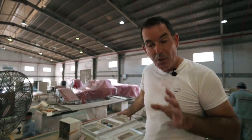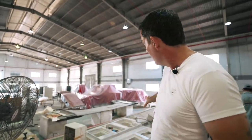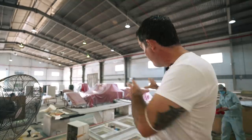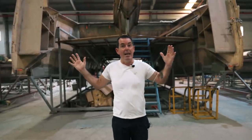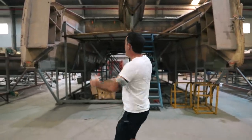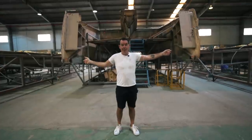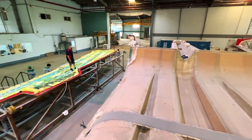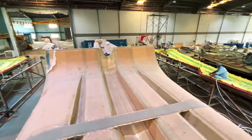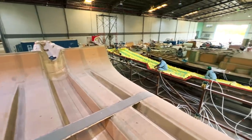You've got something which is perfectly formed, fits perfectly. There's a steel substructure — there's no distortion in this at all. So using this to make the headliners means you are going to get absolute cookie-cutter perfect headliners every time you take a mould. From this they'll take moulds, then build headliners from that. Just to get you in perspective, this is the main section of the hull — you can see the longeron and the two inboard hulls. Left and right you have the two outboard hulls, which are going to be infused and then all bonded together. As with hull two, they are making hull three in pieces and putting it back together.